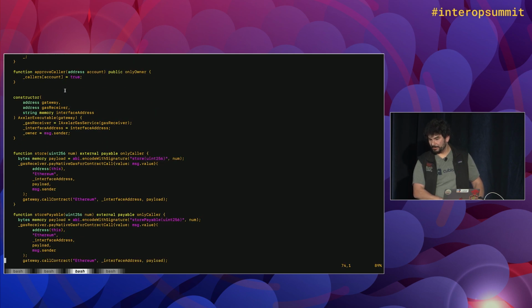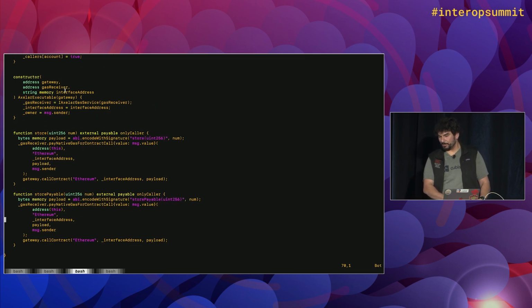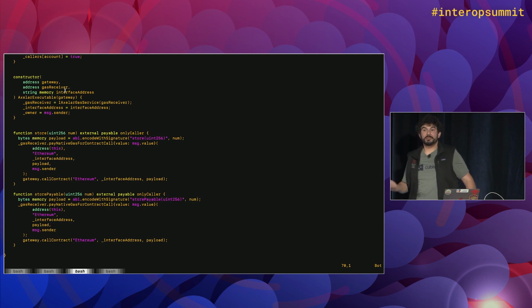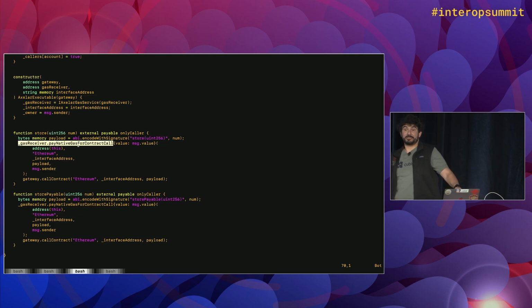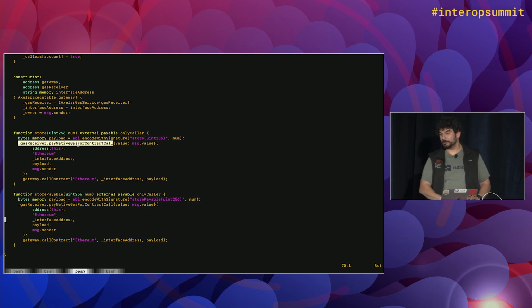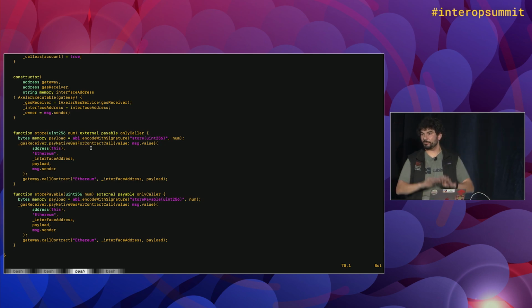So at the bottom then, where before we had the cross-chain call just sort of emitting an event, now when I make a cross-chain call, what it's actually doing is calling the gas receiver pay native gas for contract call. So that's the Axelar contracts function that is now called immediately by the shim in order to pay for the cross-chain call, and then it actually makes the cross-chain call, right? So the shim kind of handles the details for you. All you have to do is change the configuration file.